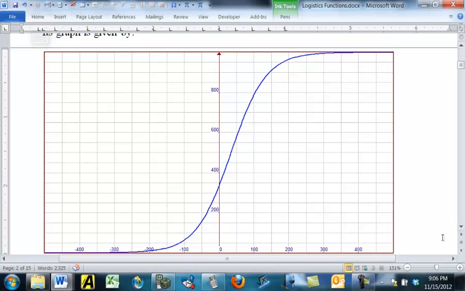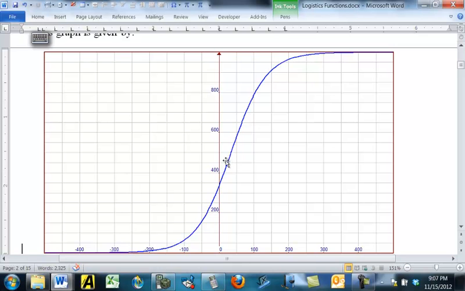Now notice what happens here. If you just look at this part over here to the left, it looks a lot like the beginning part of an exponential growth function. Horizontal asymptote of y equals 0 on the left, increasing, concave up, very slow growth at the beginning, but then picking up speed and growing faster and faster. But look what happens. Now it's no longer like an exponential growth.